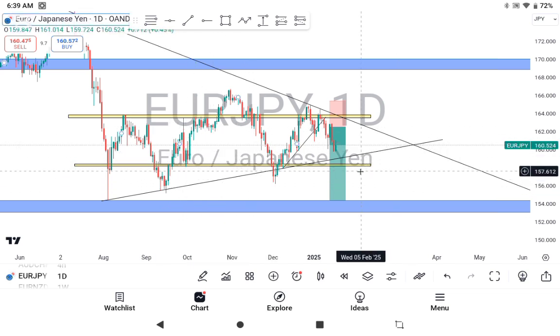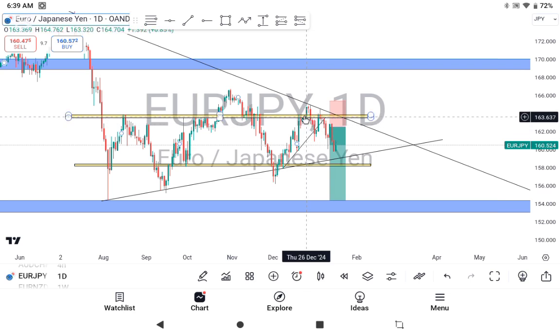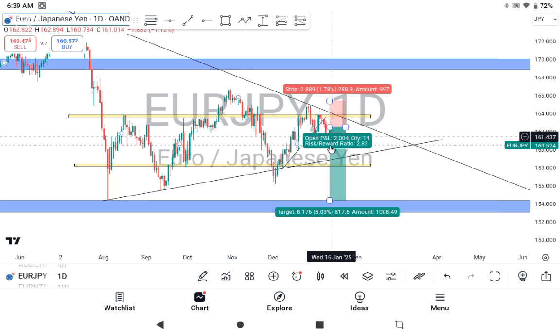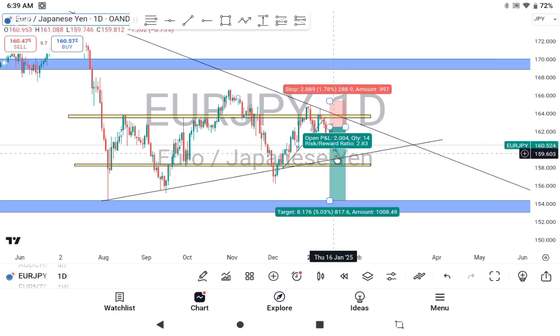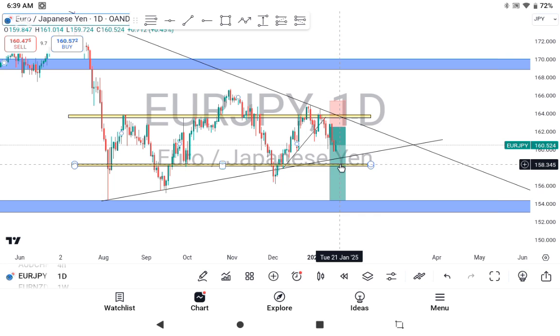And as you can see on the daily time frame, on this minor level of resistance right here, we have a trend reversal, a double top. Price attempted this trend line and was rejected. It attempted it again for the second attempt and was also rejected, forming a trend reversal right here. Price pushed down and is pushing to this next level of support.